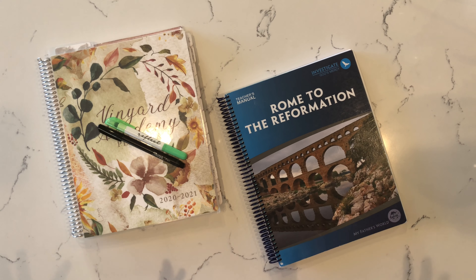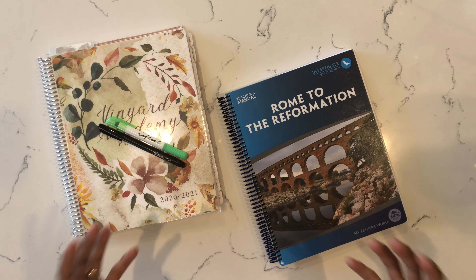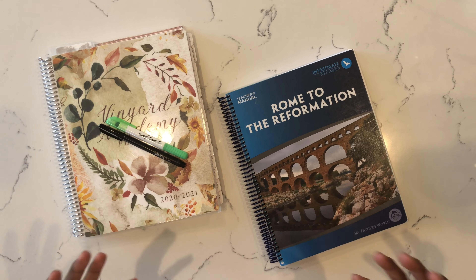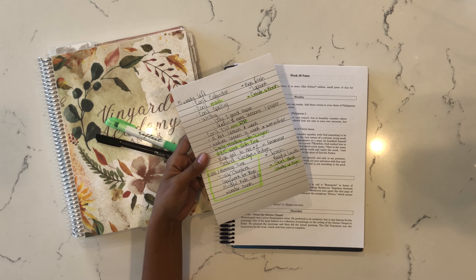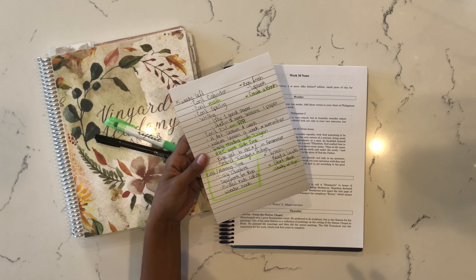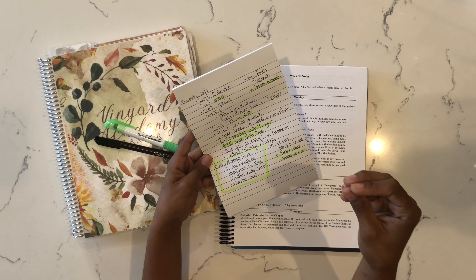Friends, it has been a long time, so let's jump in. I wanted to show you how I truly plan out the end of the school year. First off, I took notes and literally wrote down with five weeks left what I wanted to get done in those five weeks, what was important to me. I believe this is where anyone should start. I talked about in my video on Friday about going back to the beginning and revisiting your goals.